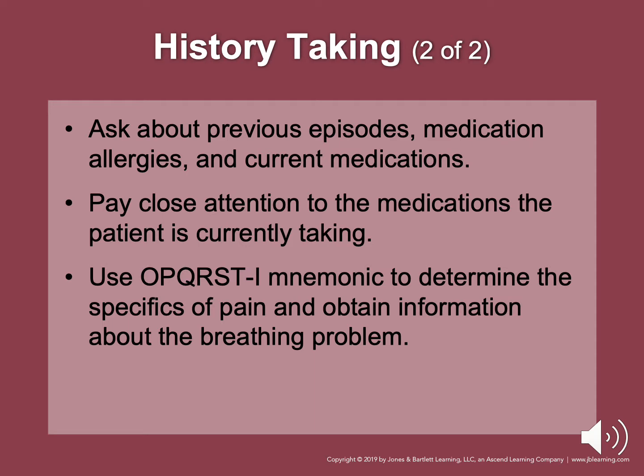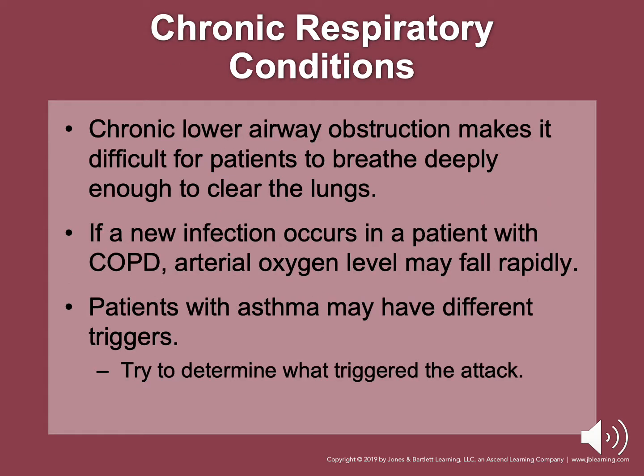Chronic lower obstructions make it difficult for patients to breathe deeply enough to clear the lungs. It can also make it difficult for patients that have a new infection of the lungs. A lot of times this occurs with COPD, and the arterial oxygen level may fall rapidly. Patients with COPD usually have a long history of dyspnea and a sudden increase in the shortness of breath.